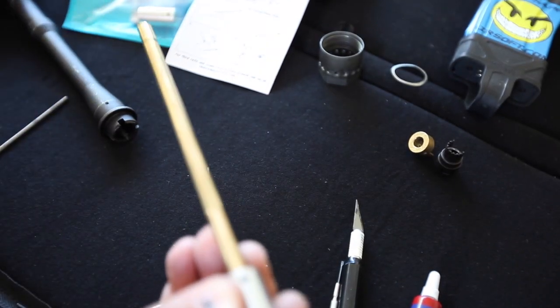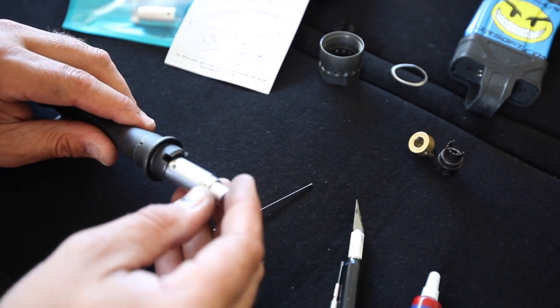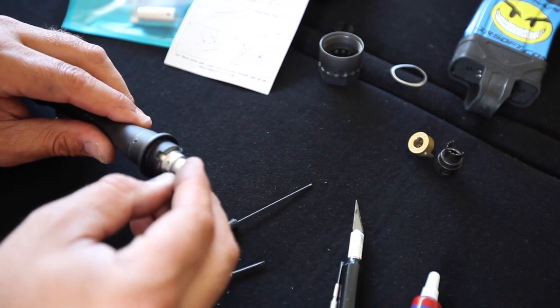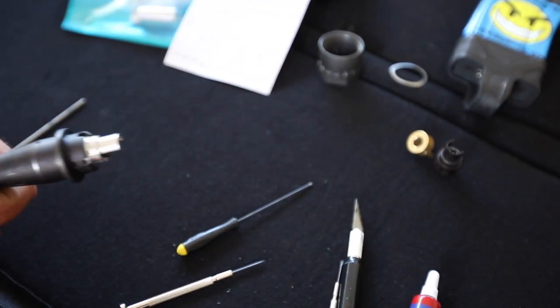We'll put the inner barrel back into the outer barrel. And there might be a little bit of a snap. Make sure it's seated all the way. Push firmly. Make sure it's all the way seated.